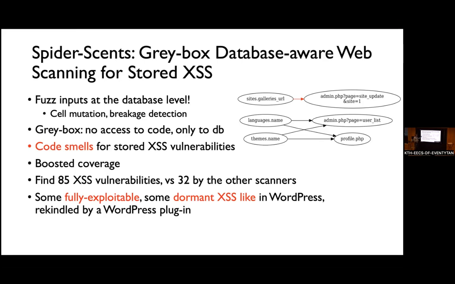What we essentially detect right away is what we call code smells. This is where the spider sense analogy comes in: if there's something from the database that is pushed to the output without being sanitized, that's potentially problematic. It smells like stored XSS. What this gives us is a lot of coverage, so lots of vulnerabilities this way. And what also comes out of this is a nice study of the types of vulnerabilities, because starting from this, we can also check their exploitability.